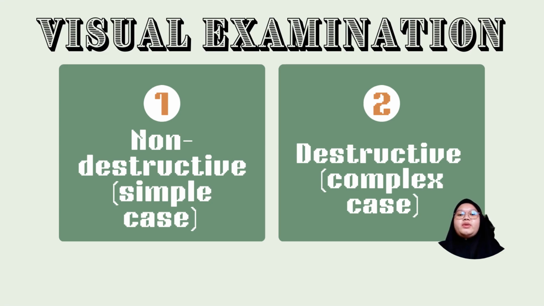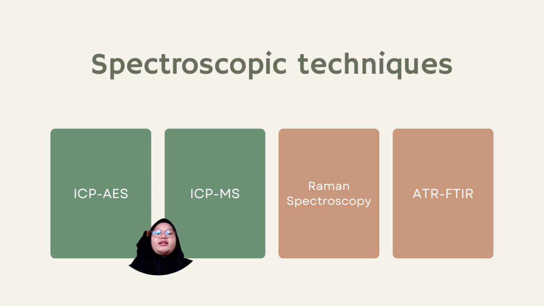The most common technique applied is TLC in order to discriminate ink samples, but it is destructive and cannot provide analytical results for non-soluble inks. Among spectroscopic techniques, ICP-AES and ICP-MS are not used for routine analysis as they are very costly, require maintenance, and also involve sample preparation. In fact, these techniques are often used only when other instrumental techniques, which are simpler, faster, and less expensive, cannot provide a definitive answer.